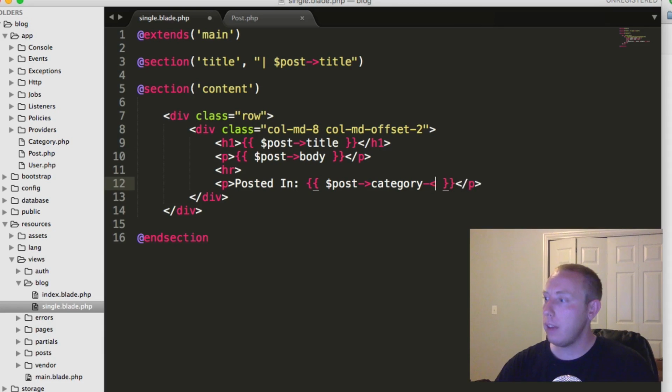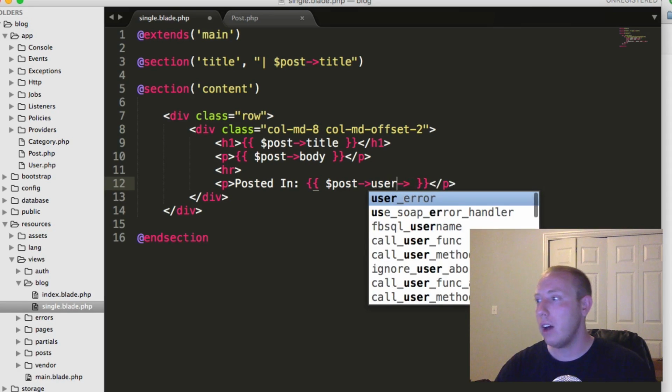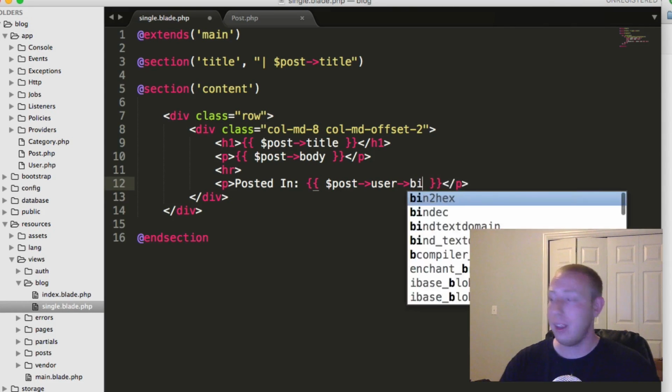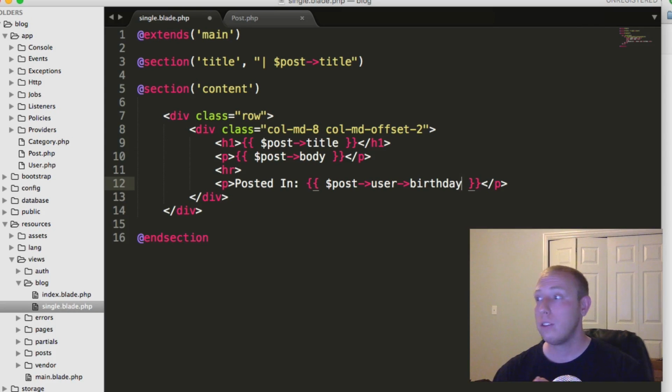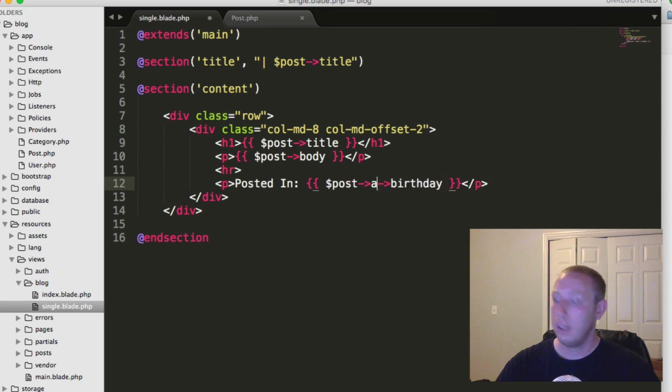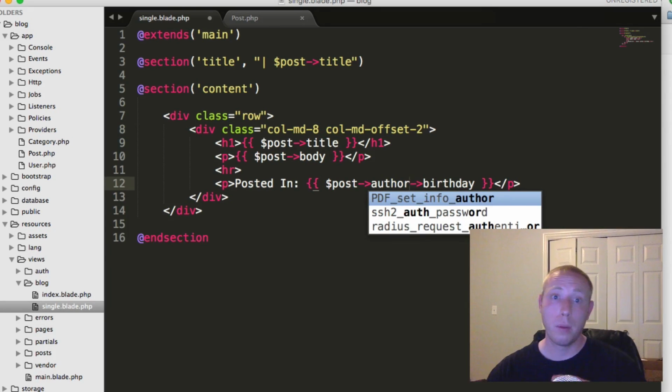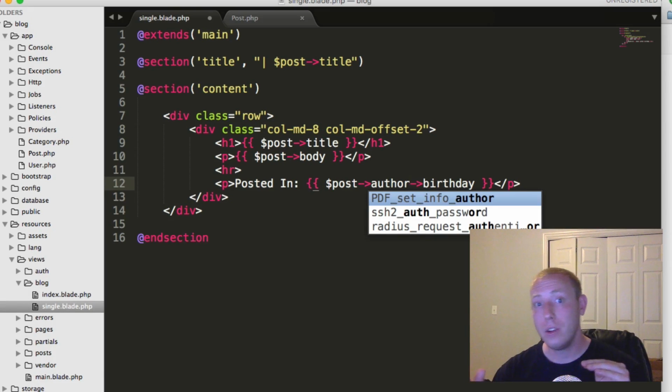This is pretty cool because as you start pulling in entire user records, you can do something like this. If you had an author, you could grab the user's birth date. You know what I mean? Because you would probably have the birth date in the users table. And so you could connect the post's author to the users table, and then you could get anything out of the users table for the person that wrote the blog post, if that makes sense. That's why this is so powerful.